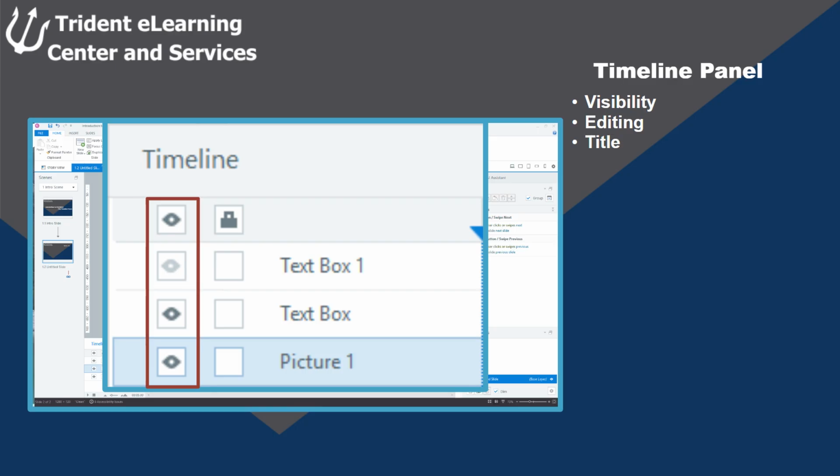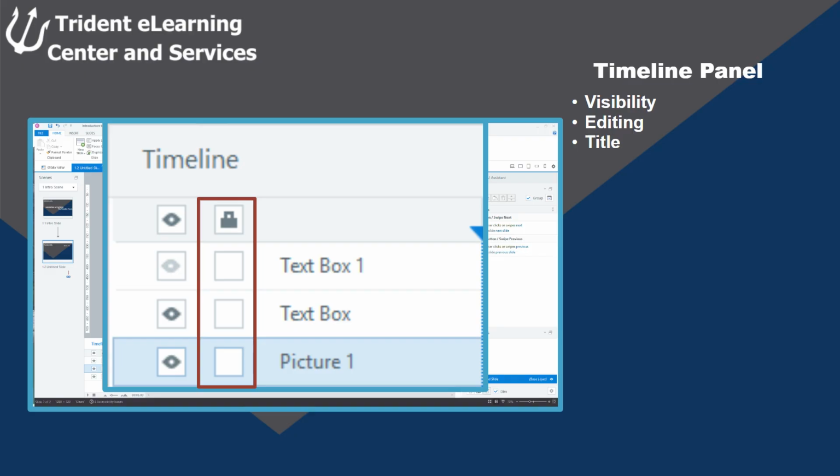At the very top of the column, you'll see a master eyeball that can toggle visibility for all items at once. The second column has the padlock icon, and this one's all about control. If it's unlocked, you can move that object wherever you want, shift its position on the slide, drag it earlier or later in the timeline, or add and change animations. But if you lock it, the object is frozen in place. You can't nudge it, slide its timing, or tweak effects until you unlock it again. This is especially useful for background images, logos, or anything you don't want moved while you're working.